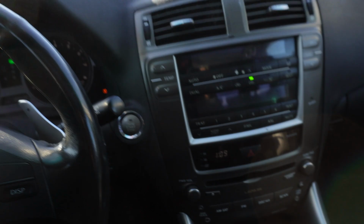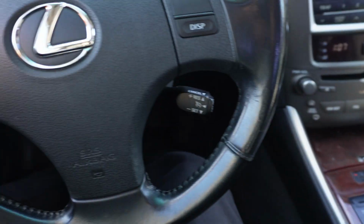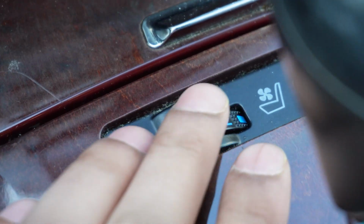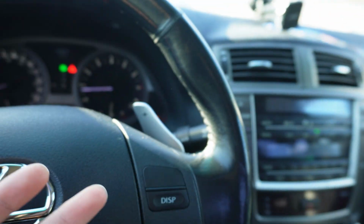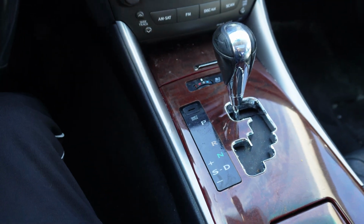Now this car, however, is a mess, and we haven't got to detailing this car yet. This interior is a huge reason why I love this car. We have the old classic wood design on here. We also have a leather steering wheel with some leather seats. These leather seats also come with heating and cooling seats. For 2006, that's absolutely crazy. And then there's other cool features that this interior has, like this button right over here, which pops up a shade in the back. And then we also have other things in this car, like a sunroof. It's also push to start. And we also have electric options all over the car, like the steering wheel, the seat, and pretty much everything is kind of nice and luxury.